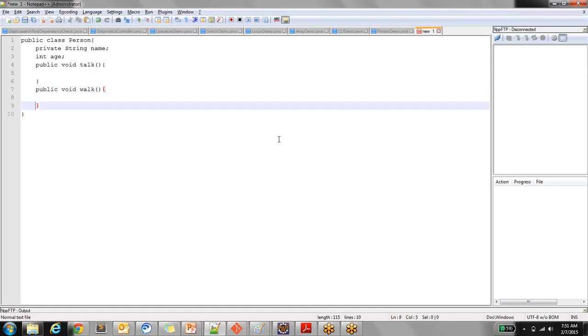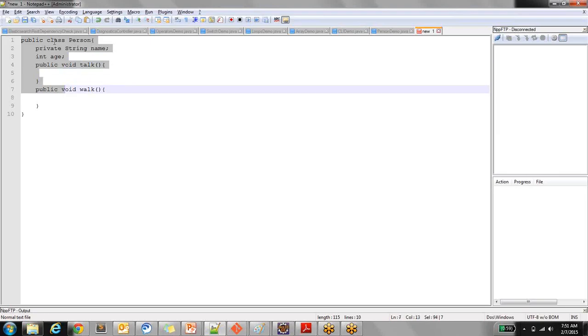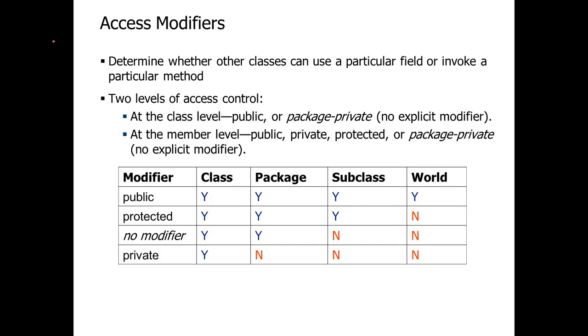Alright, so I can specify these access modifiers in my class to control the visibility of my members as well as the class itself. The class itself can be public, protected, private, as your requirement is. Accordingly, your data can be public, protected, private as per your requirements.